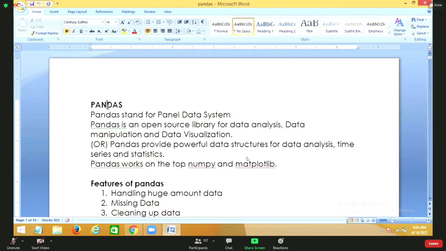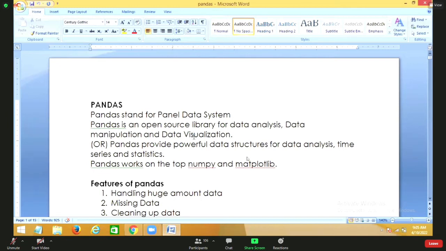So what is Pandas? Pandas stands for panel data. Pandas is an open source library for data analysis, data manipulation, as well as data visualization.